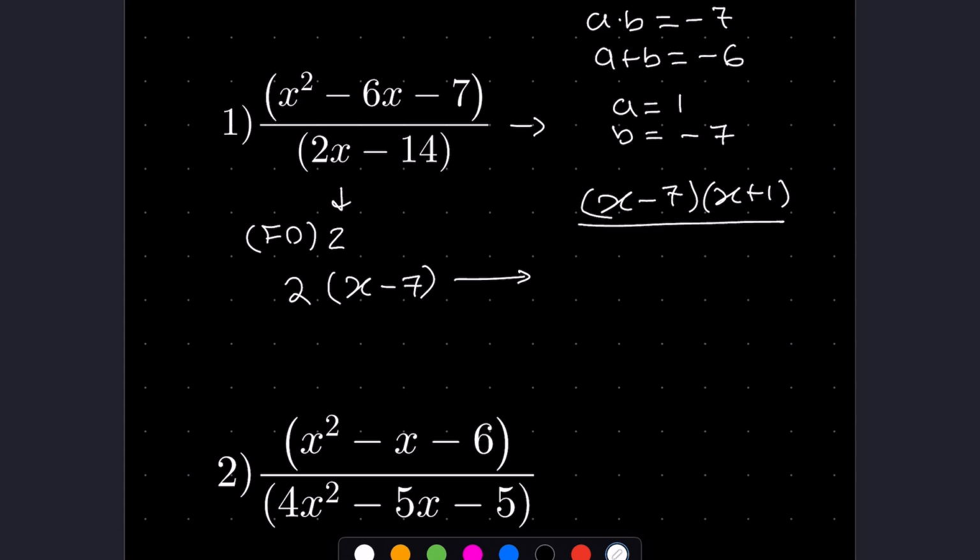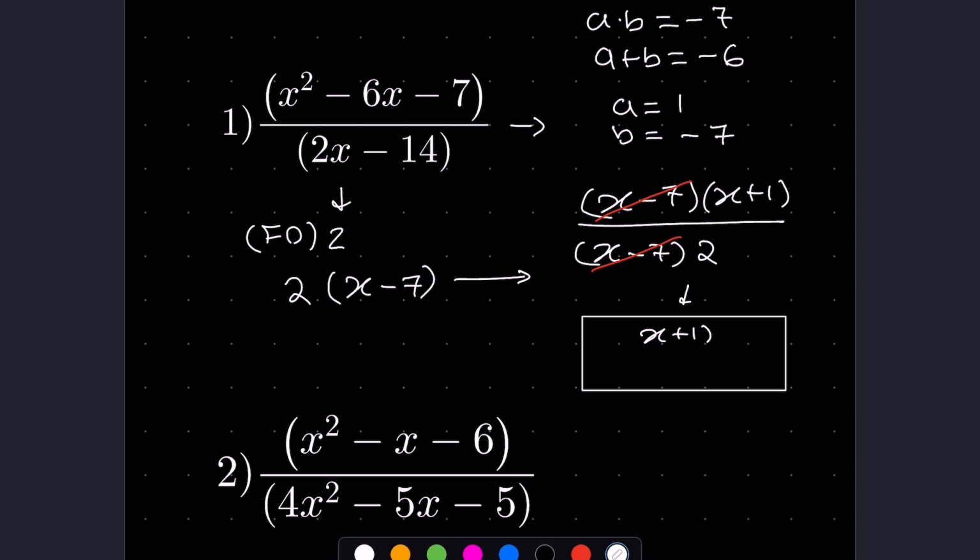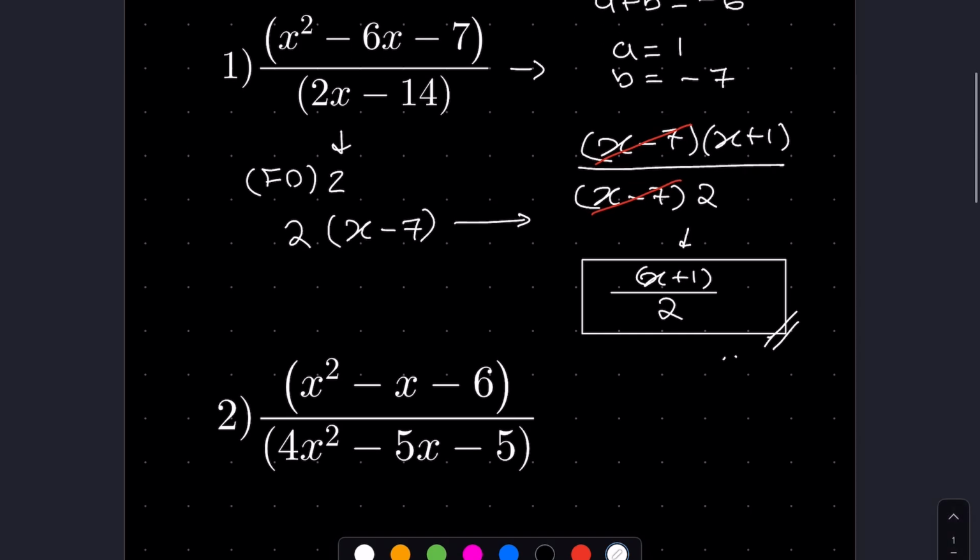Now, in the bottom, the denominator, you know that I did a factoring out, so I just took out the 2, and I realized that if you put it back in, it's going to be the exact same answer. Why did I do that? Because if you realize, those two cancel out, so we get this x - 7 in the bottom and in the top. So that's just factoring out. It's a really powerful thing, and as you go into your math journey, you're going to realize that that's essentially all of math, well, a big part of it at least. And that's our final answer.